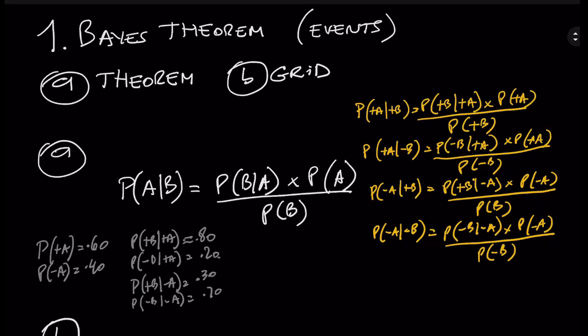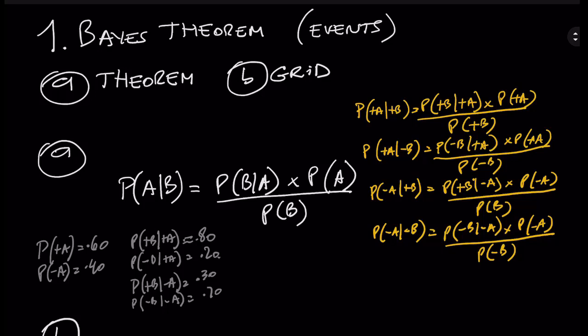In some instances, it's useful to consider that this Bayes theorem is a shortcut for 4 equations that take into account the 2 possibilities for events A and B. Event A could be true or false, and event B could be true or false. So that's represented on the right-hand side in yellow by replacing the generic A by plus A when A is true and minus A when A is false, and plus B when B is true and minus B when B is false.